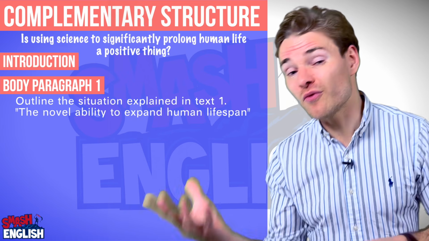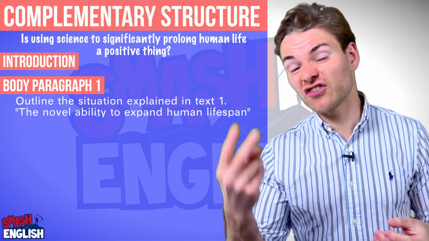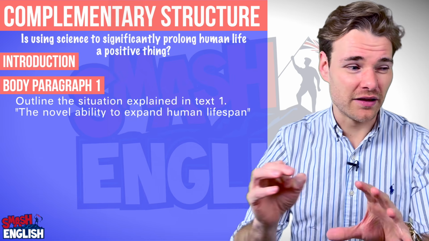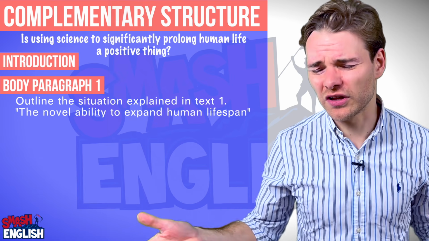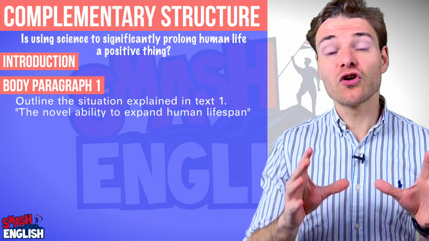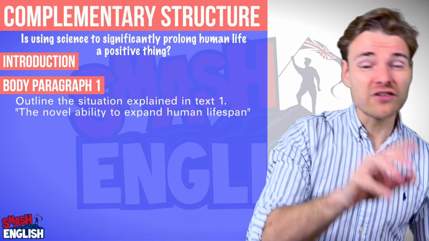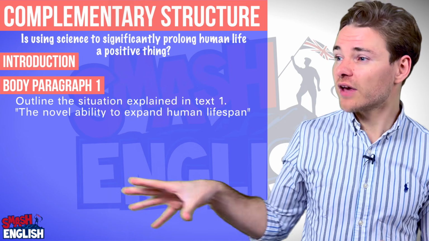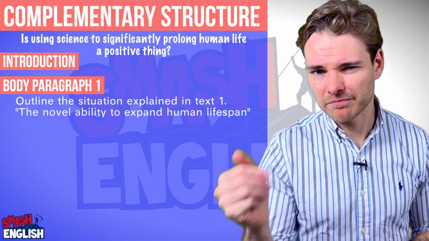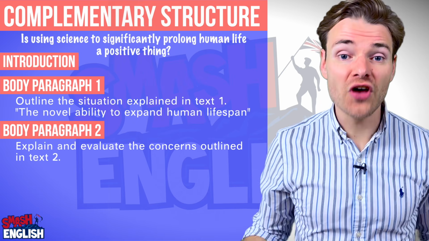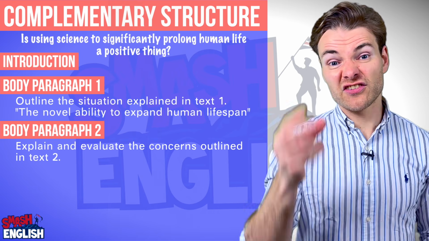If it was the other way around, then I would be discussing text 2 in paragraph 2 and text 1 in paragraph 3. This all gets very confusing, but the point is, there is a logical reason for me choosing to discuss text 1 before I discuss text 2. Okay? So, of course, paragraph 3 will discuss the concerns outlined in text 2.